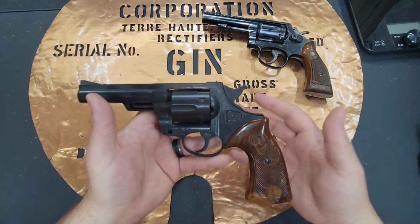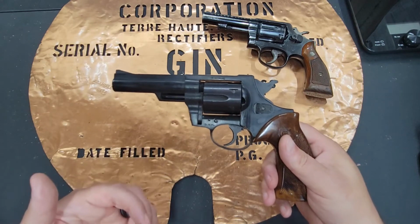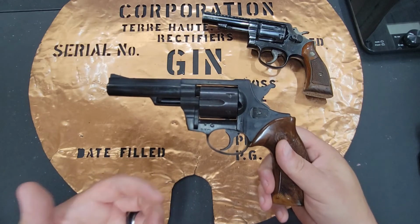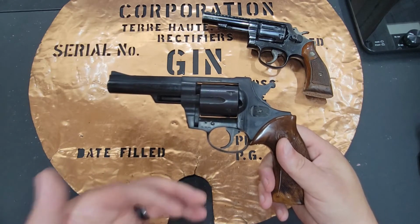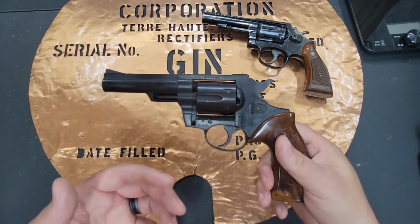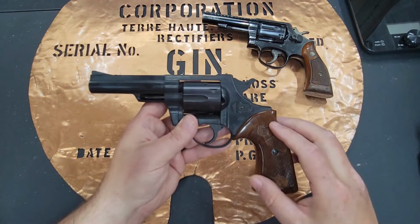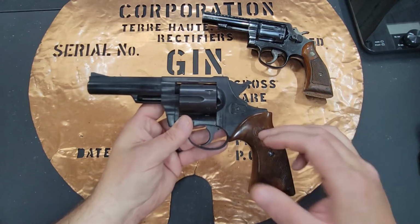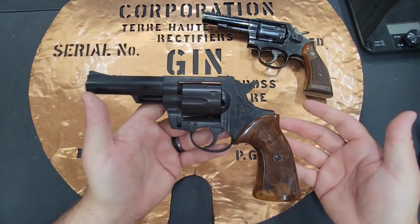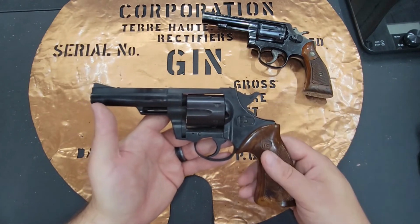Because they had the name of being this cheap firearm, my guess is that a lot of the gun community just assumes that all RGs are complete garbage. But from the looks of this, and from some of that information I saw on Frank Brady's website, most people that actually own one of these seem to think they're pretty good. They do what they're supposed to do. They're a good home defense gun. They're good to take out to the range.